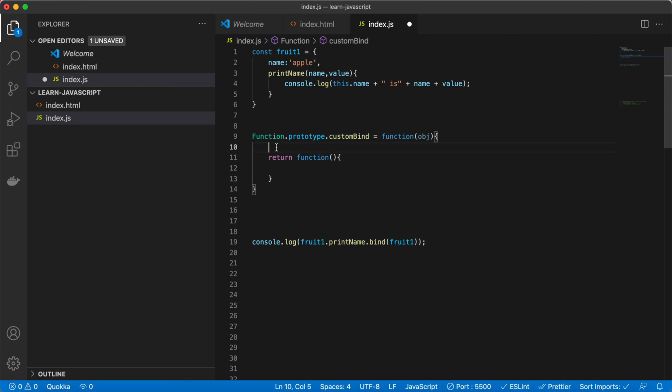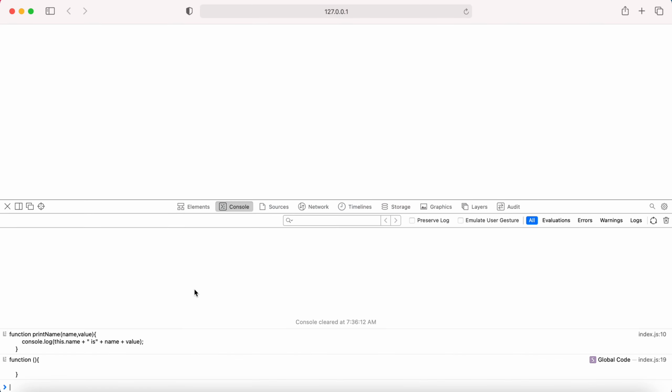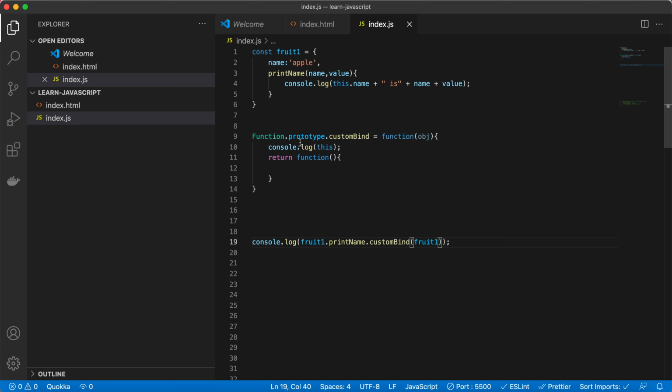For now, let's print this keyword for the function prototype. First, let's execute this custom bind method. Now you can see this keyword is referencing the print name function here.